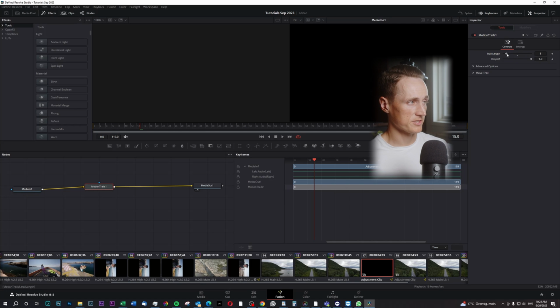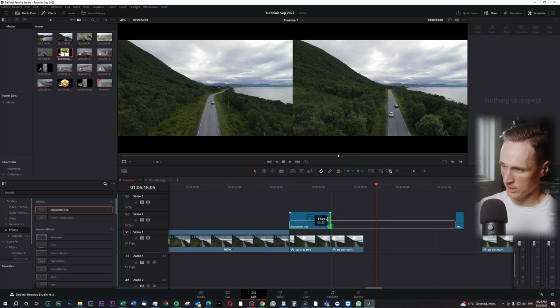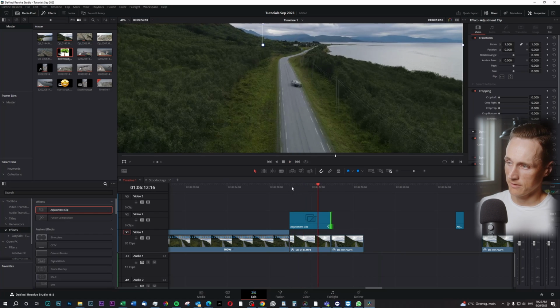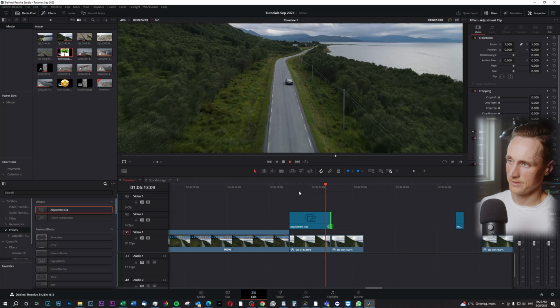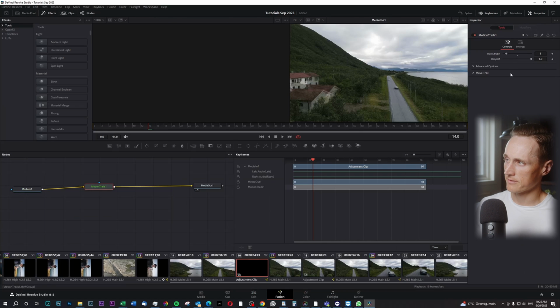So let's say you have just a trail length of 1 and you go to edit. And you pull this adjustment clip over to your speed ramp effect here. And now you have a very beefy motion blur, okay? And you can add the effects even more to, let's say, 3.